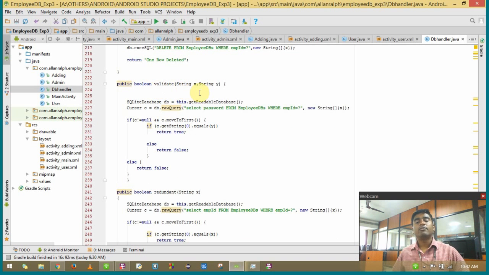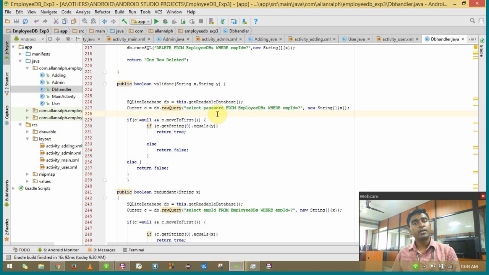Same for validate. Initially, on the click of the login button, I'm going to check if the password entered matches the employee ID. I'm running a raw query here. It says select password from the employee table where ID is equal to this. So the password is going to be retrieved where the ID is equal to, for example, 2000, the entered ID.